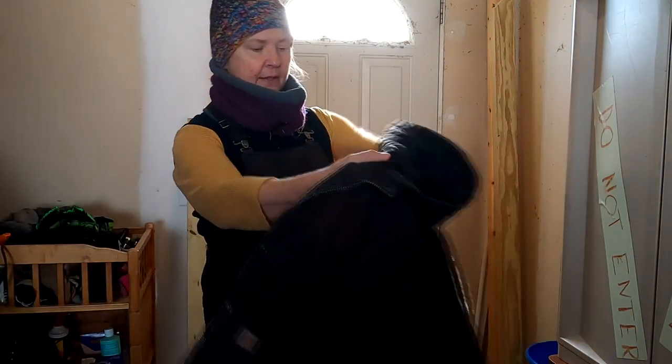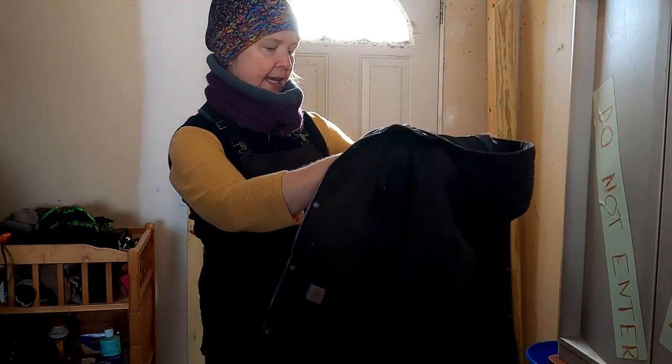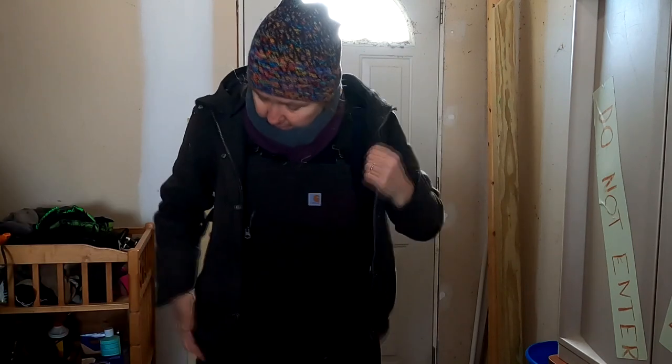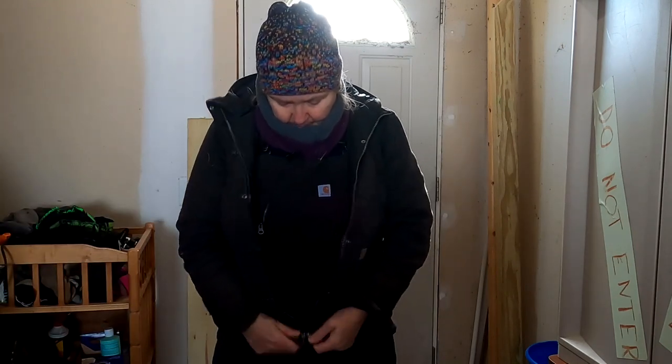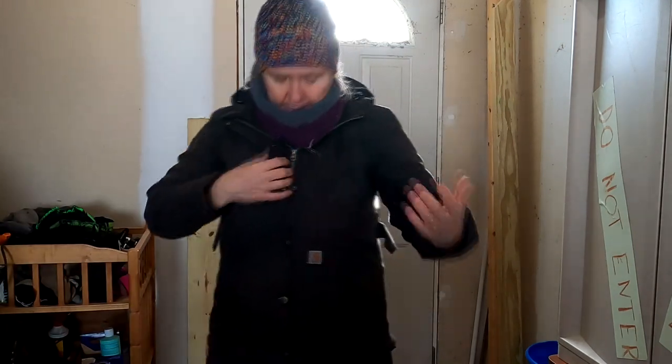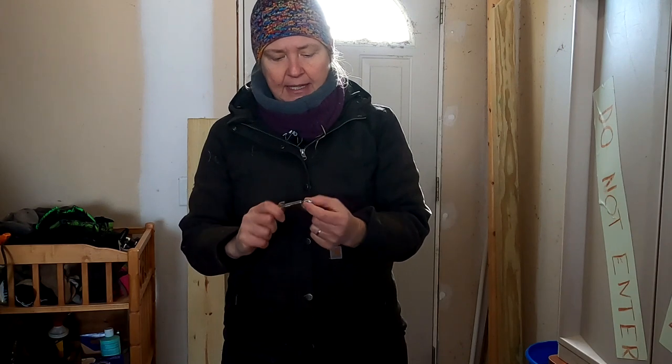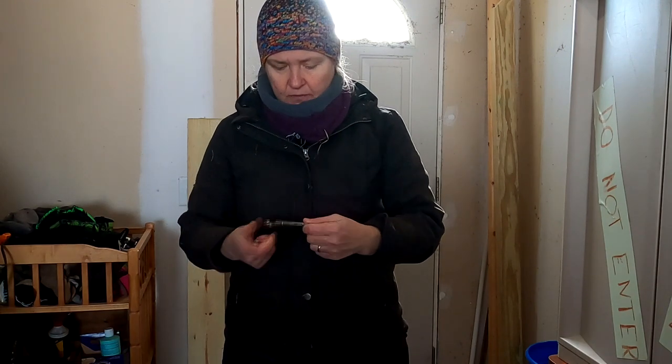With the coveralls I also got the jacket — it's a medium, also insulated, also loaded with awesome details. Easy-start zipper — that's the best thing. I can't stand coats where you have to fiddle to get the zipper to go. These pockets are already loaded with stuff — I've got batteries, a broken clip I can't bear to throw away because I'm sure I'll find a use for it later.